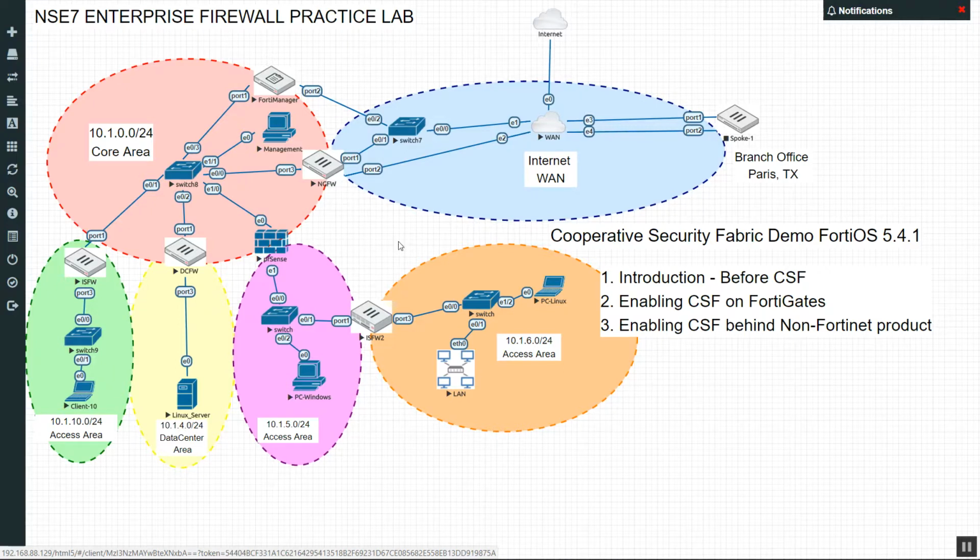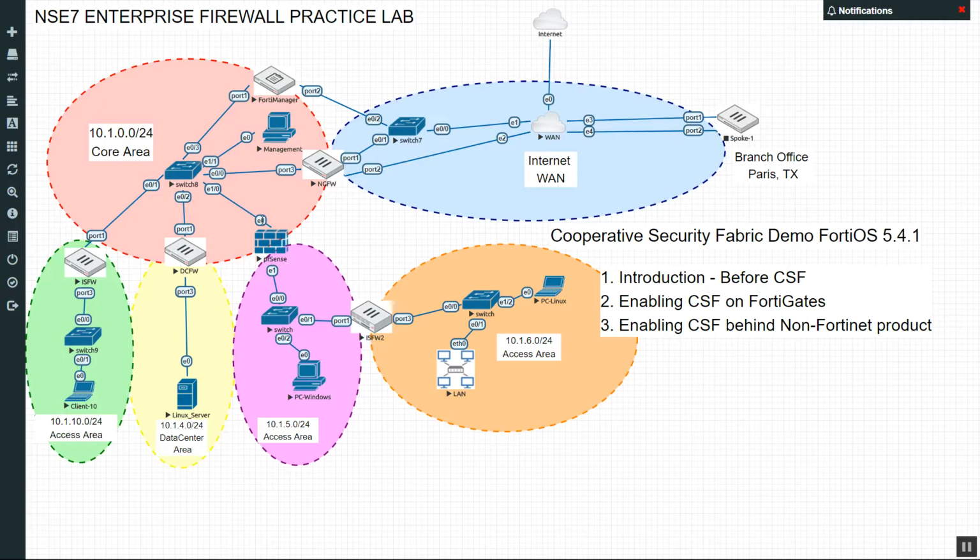And then we're going to enable the security fabric on all of the FortiGates. And we have a couple of them here. We have one right here acting as an internal segmented firewall. These, by the way, act as little containment bridges or containers. If something bad happens, it doesn't affect the whole network. You can also do this with VDOMs, by the way. This is supposed to be a DC firewall that's protecting a data center. So maybe there's some DMZ services that are going to be provided out here to the outside world, and also maybe services on our internal network.